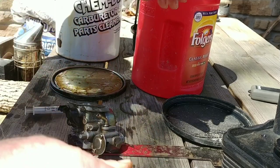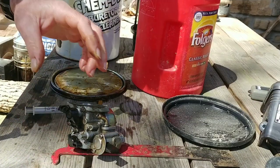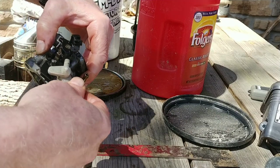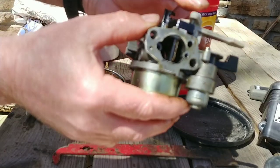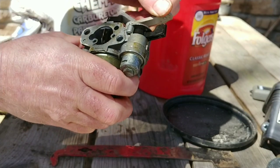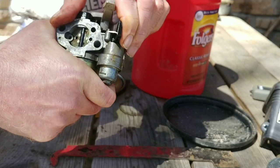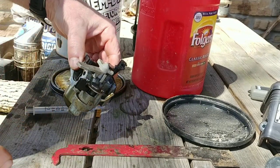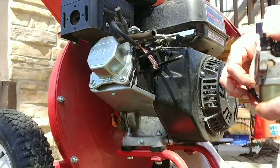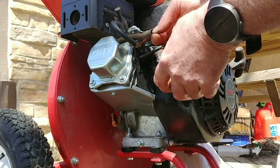Right. Then we need a little plastic piece. It goes here and here. There's like a little finger that drops down on this plastic piece. That's your choke on and off. This is your fuel control on and off. And I believe that was all that we need. We can actually stick this back on there now. So this goes back this way.